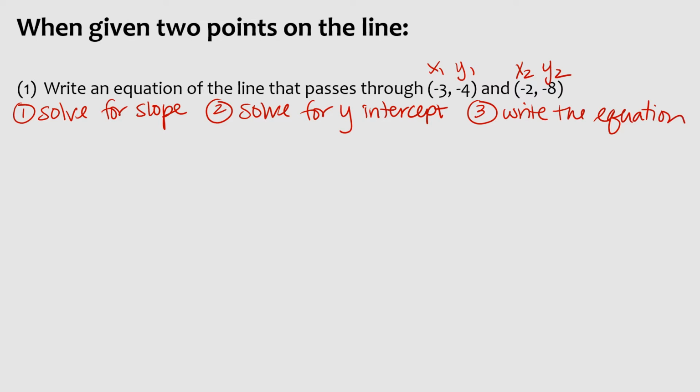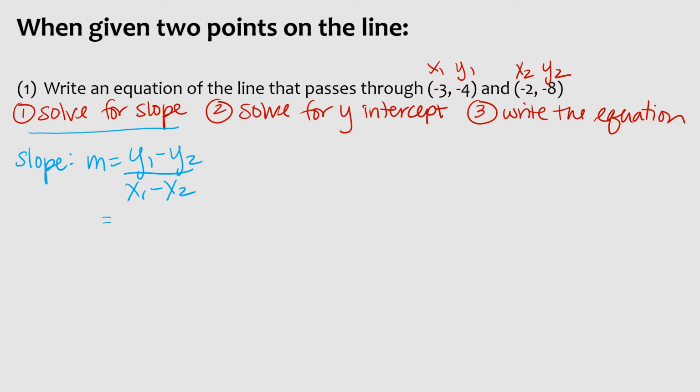Okay, so let's do solving for the slope. We have this lovely formula for slope. We know that m equals, and it doesn't matter, remember, if your y1s or your y2s are first. I've done a couple of y2s first, so we'll start with y1. So y1 minus y2 over x1 minus x2. Again, it does not matter if the 1's come first or the 2's come first. All that matters is that you keep it consistent. What does matter is that the y's are on top and the x's, so the y's are our numerator and the x's are our denominator.